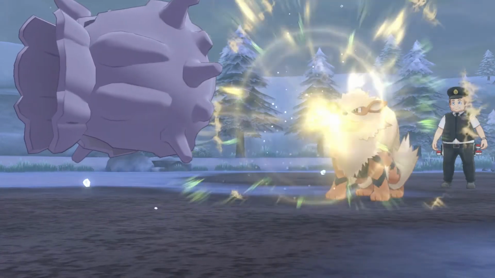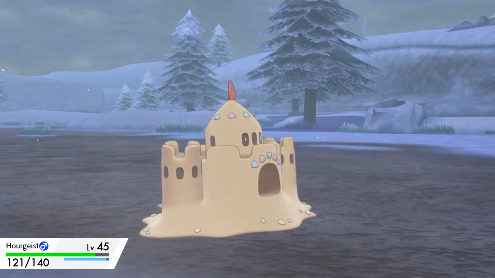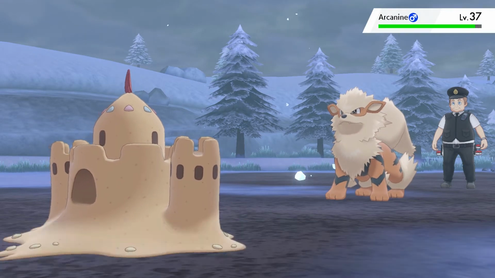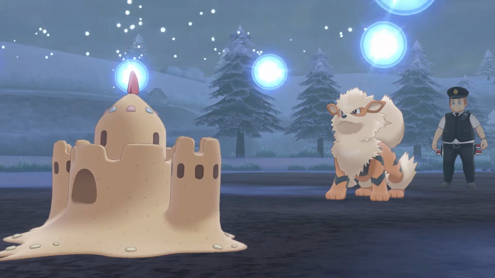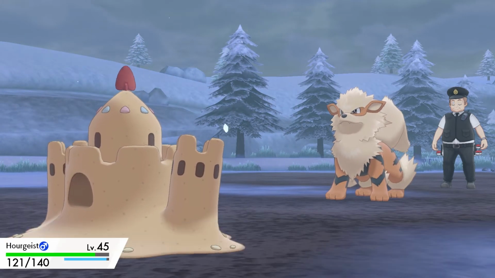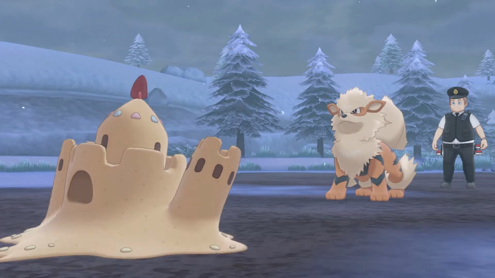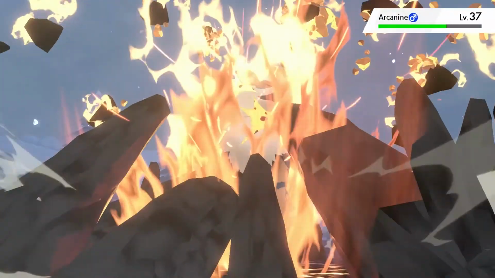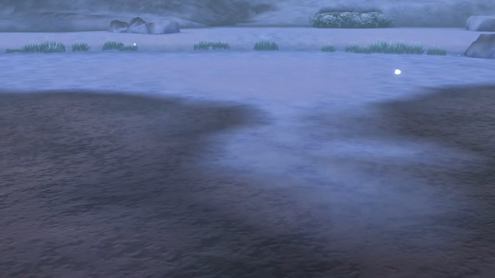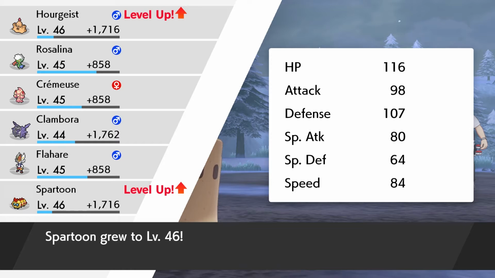Roar! You jerk face. Okay, setting up a Palace and... Yeah, trainers are getting a lot better now. They're relatively jokes for most of the game, but now they're starting to ramp up. It's almost as if we're pretty late into the game. And you're using Roar again. Well, thanks for the healing. Alright, Spartoon's 46 and Hourgeist is 46.